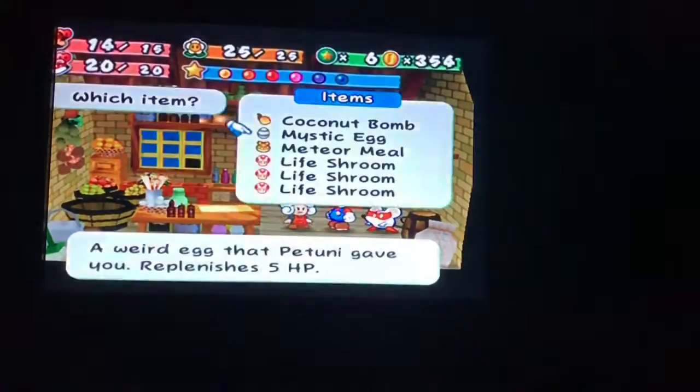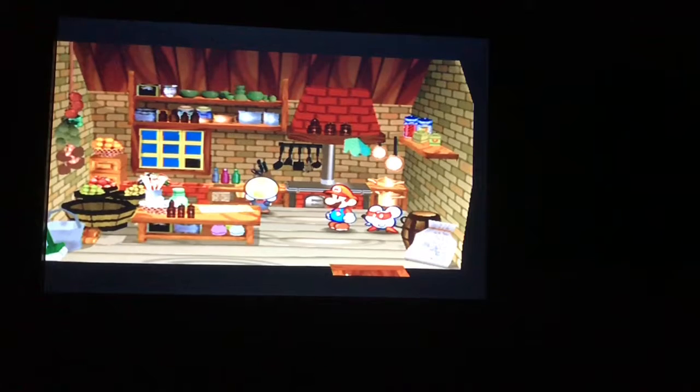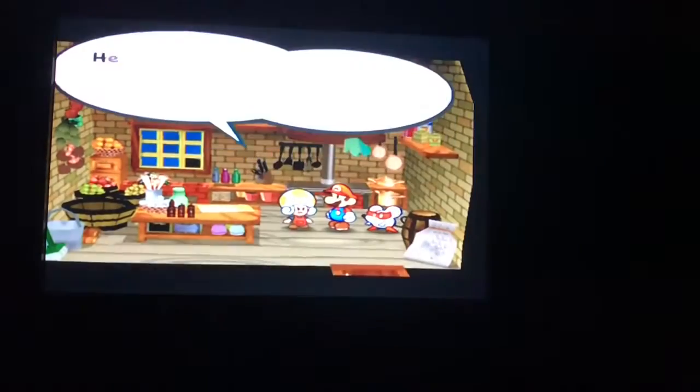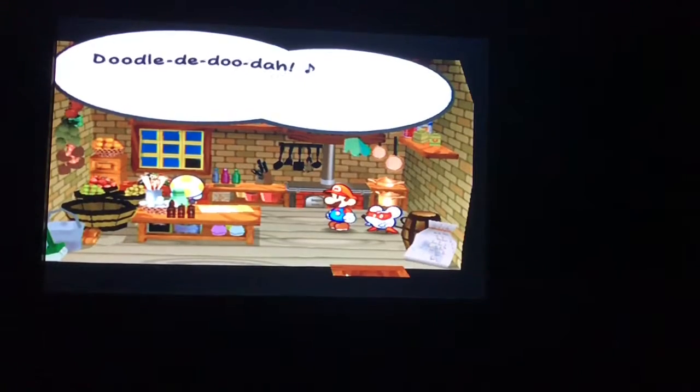There was a Fire Flower combined with the Mystic Egg. That'll make an Egg Bomb, and that will have the Sing and Being effect as well, also having aimed as a single target. And then combine the Egg Bomb with the Coconut Bomb, and we're going to be making the Zess Dynamite.